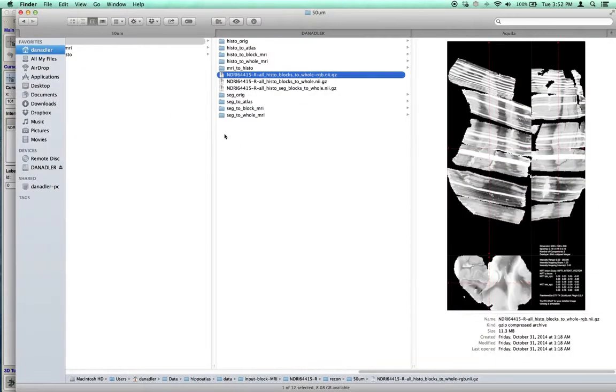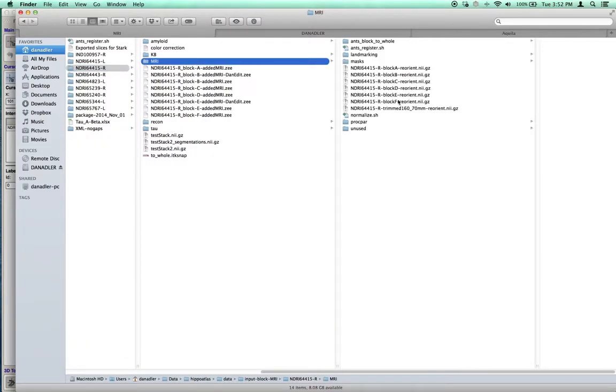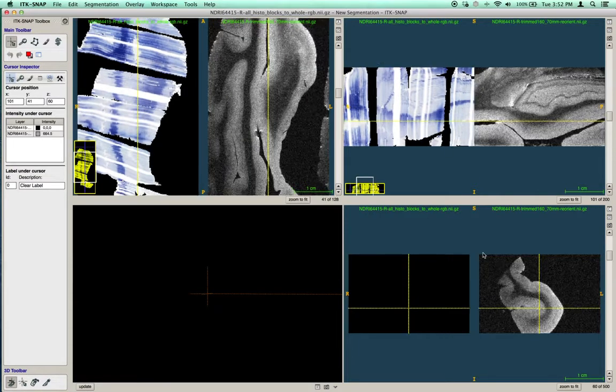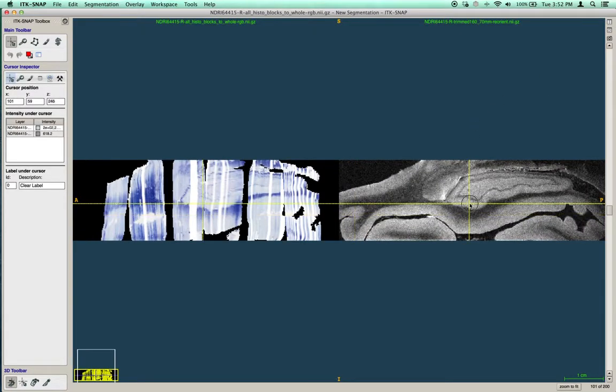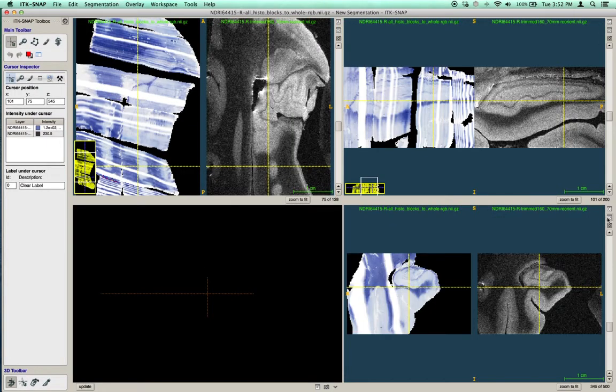So if we load up the whole MRI image here as an overlay, you can see that histology has been aligned to the whole MRI. I skipped quite a few steps in this last video just to show you the possibilities of what can be done using this software.